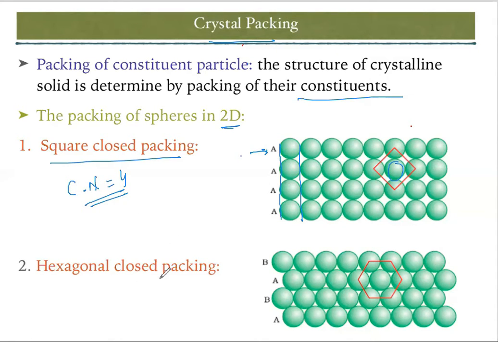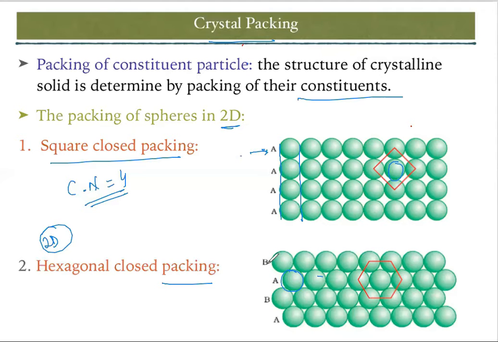Next one is hexagonal close packing. Now we are talking about 2D, okay, two-dimensional. In the hexagonal close packing, first row is there. When we arrange the second row we have to put the first atom between these two atoms. Okay, so here is the atom. Again, between these two atoms there is another atom. Between these two atoms there is another atom. Okay, so this type of packing is known as hexagonal close packing.